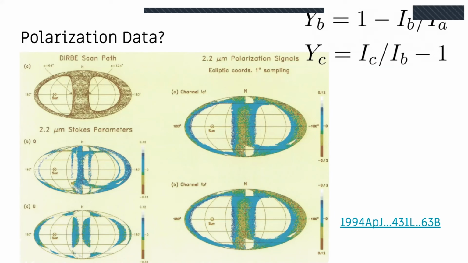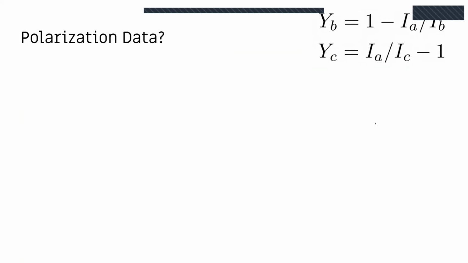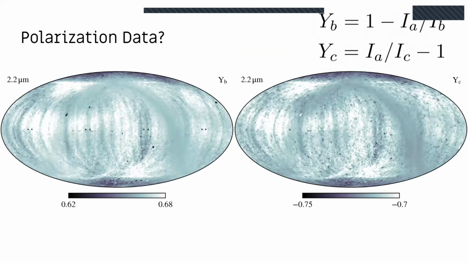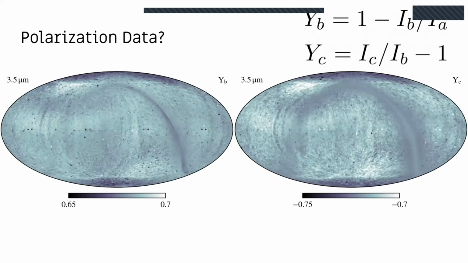And you can see on the right here their estimates for this. We've run this through a simple bin map maker and looked at what the sky looks like here at 1.25 microns, 2.2 and 3.5 microns. It's not entirely clear what we can really pull away from this at this time, but these maps are in ecliptic coordinates. You can see the galactic plane as a big scar through here. So it looks like there is some actual real data to get dug into.